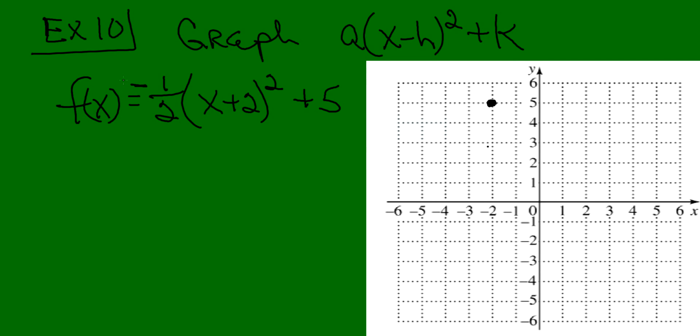Okay, we don't necessarily have to do the point plotting. That was to differentiate from the plain x squared graphs, as opposed to the one where we had the multiplier in front of it. I wanted to point plot that to see the narrowness that's involved. And that is not necessary here. When the point is off the y-axis, then I have another point that I can find to draw the line to.